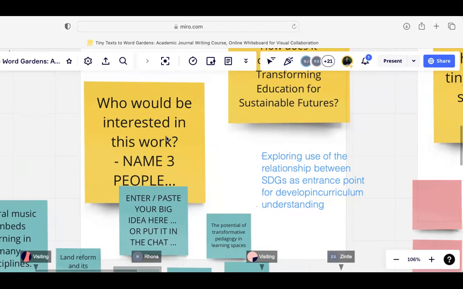Or you may think, well, I think the teachers that I worked with are going to be interested in my work, but name one of those teachers. Or you may think that the master students, the other master students that you know might be interested in your work, and then name one of them. So actually think of real people and name those 3 people. Is everybody okay with that?